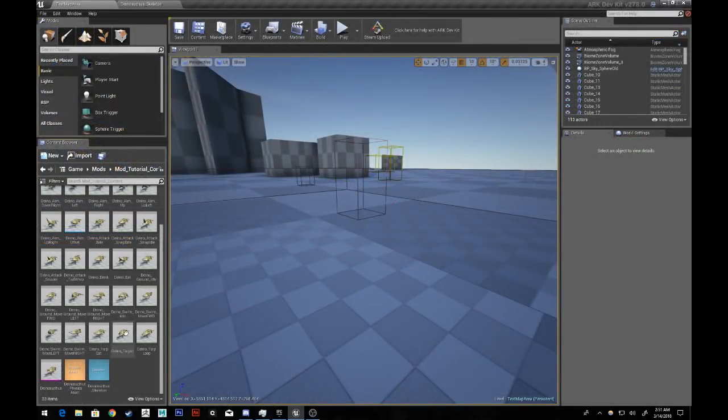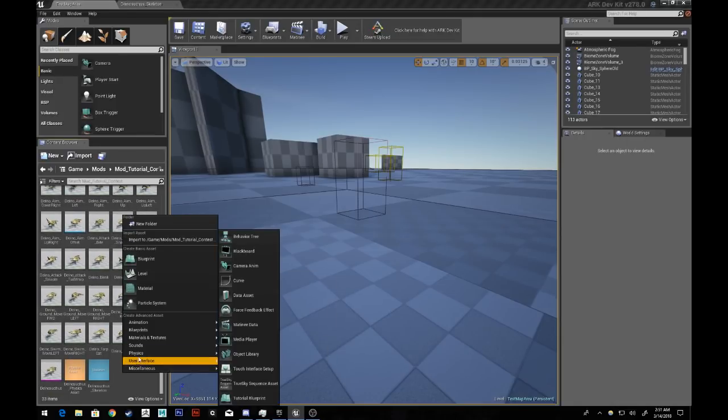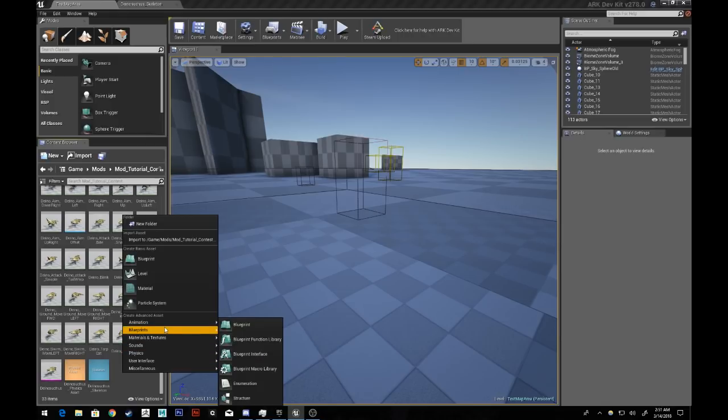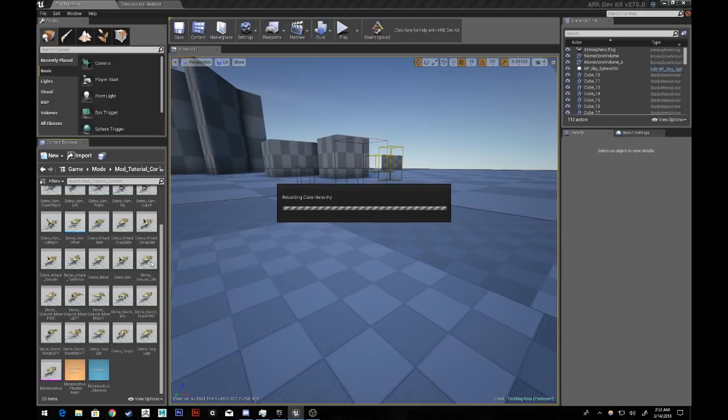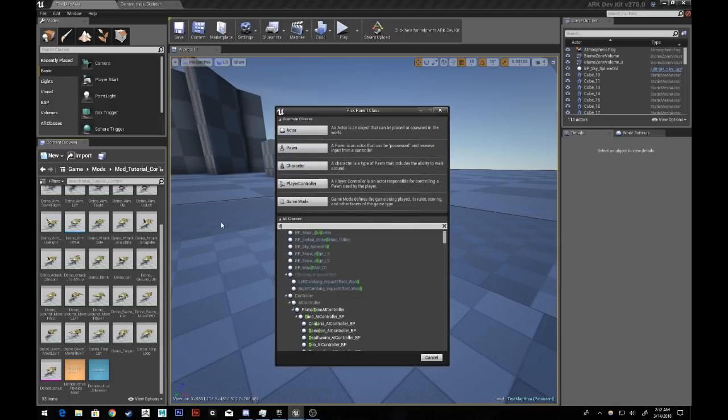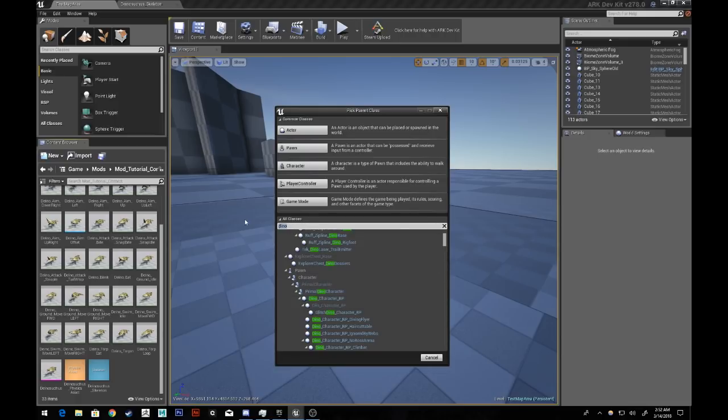So now with that done, we're going to make our character's blueprint. This is the NPC's blueprint. We're going to right click in our main window. I normally make the character blueprint from scratch as well. If you type in Dino and scroll down, you'll see there is a Dino character BP. If you want to make a character and all of its values from scratch, you would use this. But that's very complicated and time consuming. So for the tutorial, we're going to use the Sarco as our parent character.